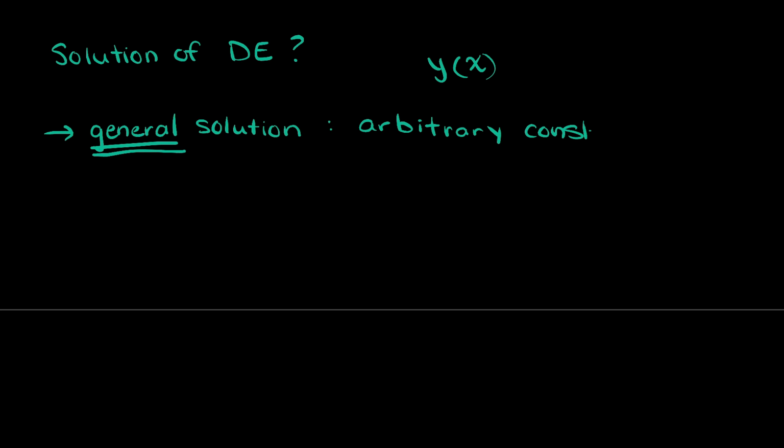And so what does that mean? Well, that means we are going to generate a family of possible solutions. That's another way of calling what we're getting here. A family of solutions, because we don't just have one specific solution. We could change the constant and we can get a lot of different options. Now that's in contrast to a particular solution.